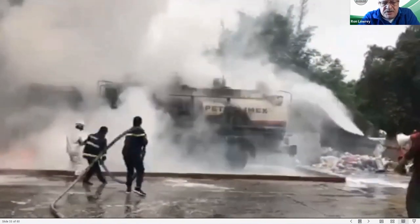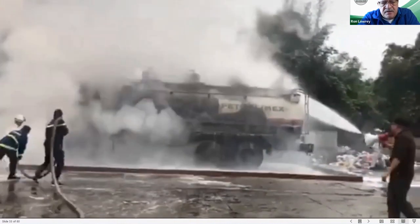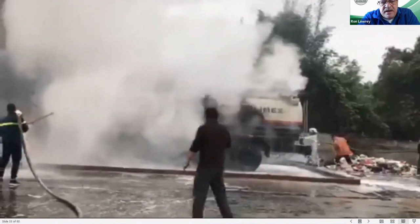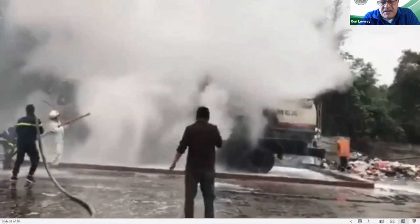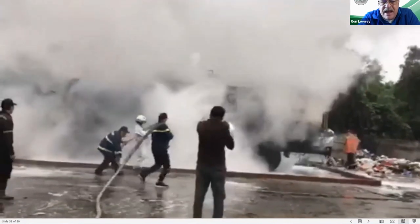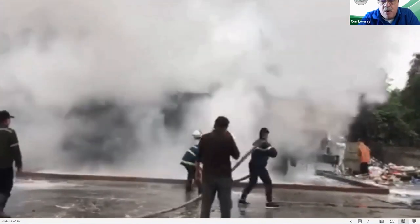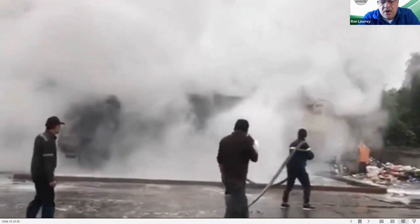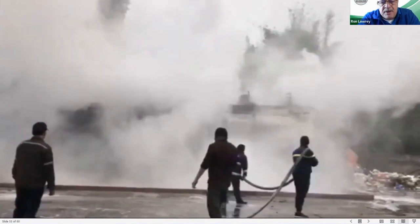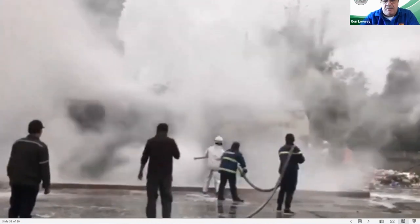Again, very rapid suppression of the fire. Fire is now actually extinguished. Again, continue to apply to cool that steel, encapsulate the fuel that's still running down the side of the tank to render that fuel non-flammable while we're cooling the steel, taking that auto ignition threat away. So again, rapid cooling, rapid extinguishment.